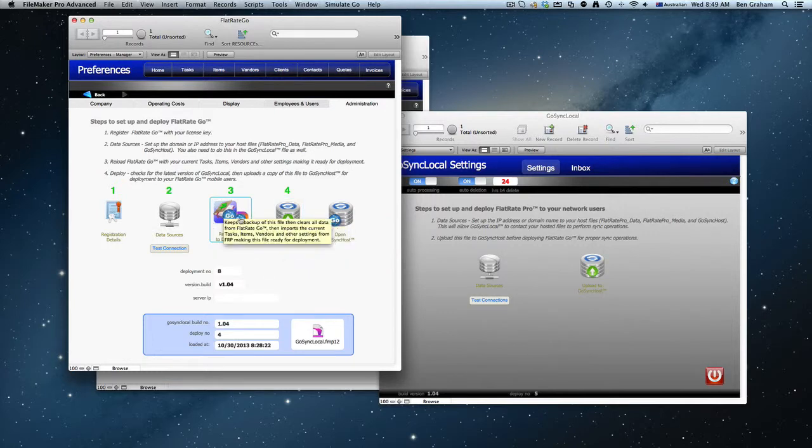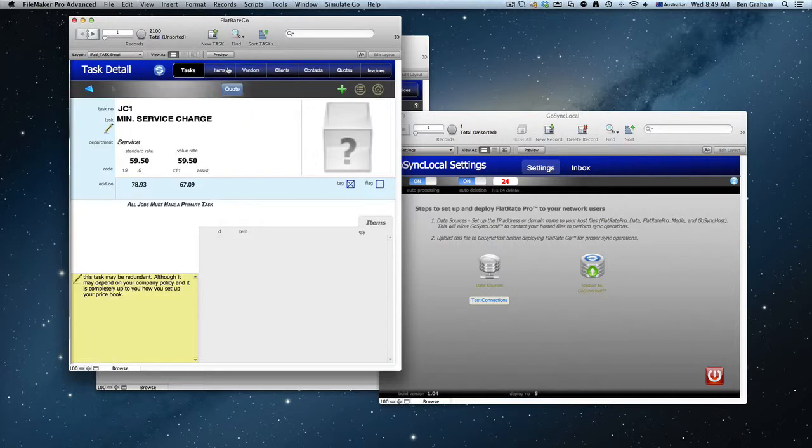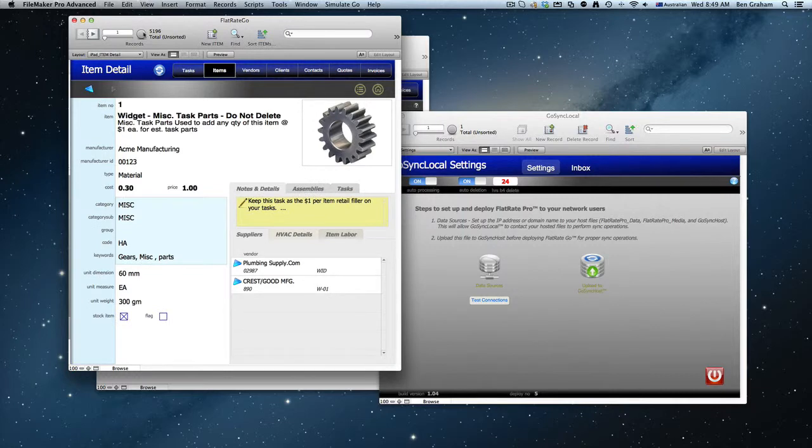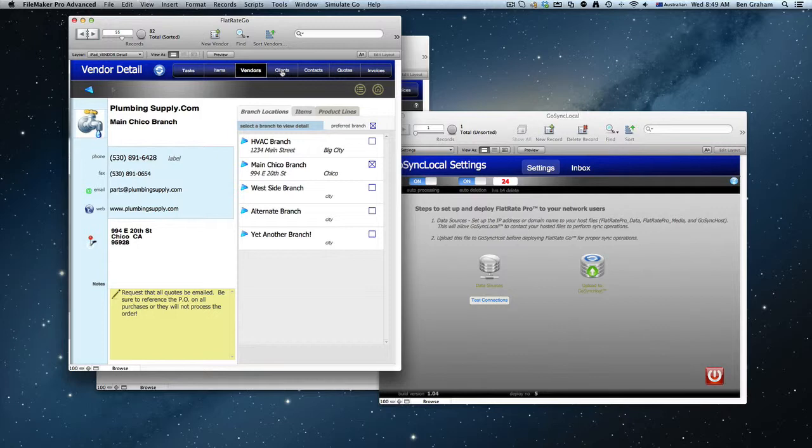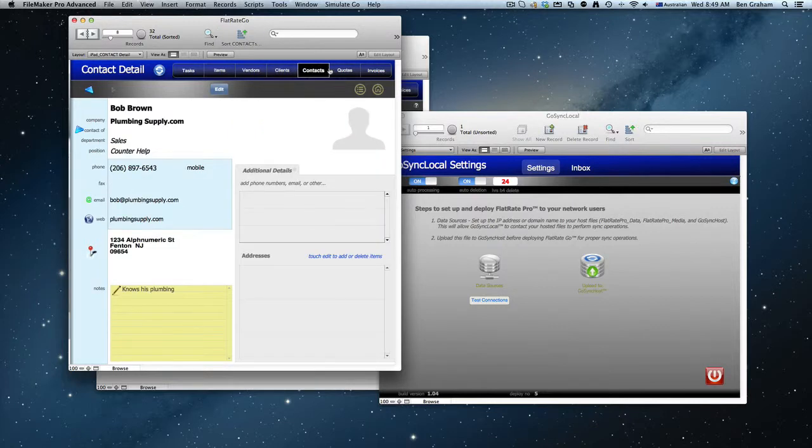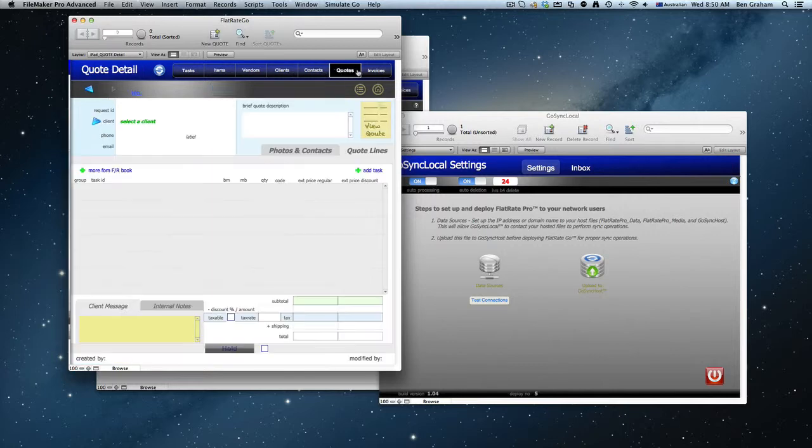If you haven't reloaded, meaning setting up your task that what you've changed in FlatRatePro, if you've done a lot of changes in vendors, item pricing, markup changes, stuff like that in FlatRatePro, you'll definitely want to reload it so that it gets your price book that you're going to deploy. But if you're just trying to initially set it up, then you get an empty file here. You can tell that I've loaded it because I've got 2100 tasks, and this is the initial test stuff, 5196 items, and 82 vendors. Clients will be empty. Contexts, it'll pick up because those are related to the vendors, and quotes and invoices will be empty unless I've done some test data.